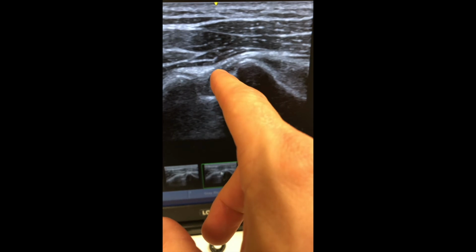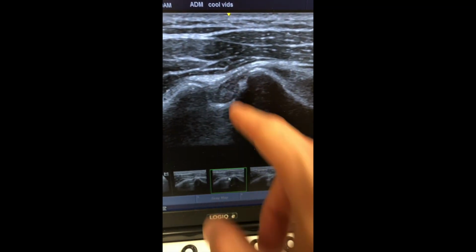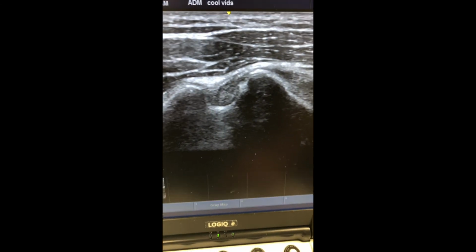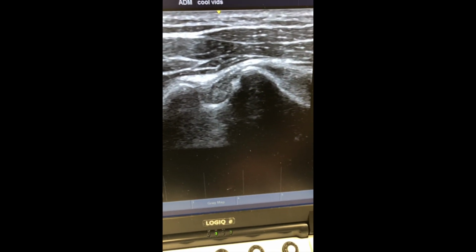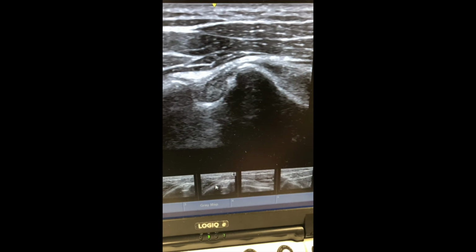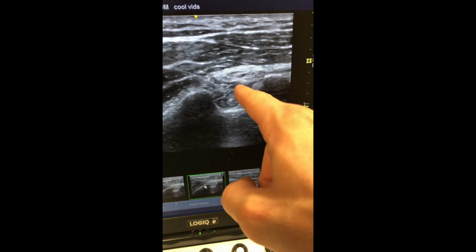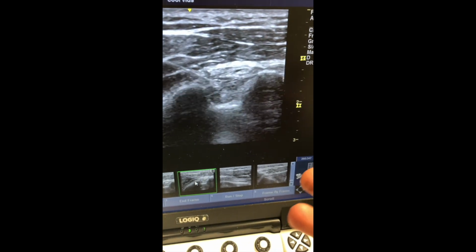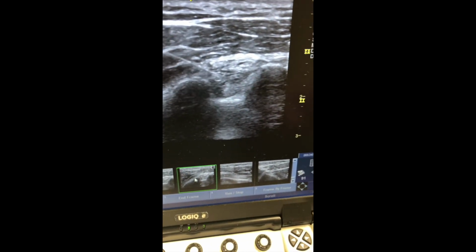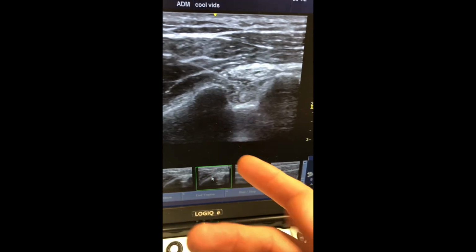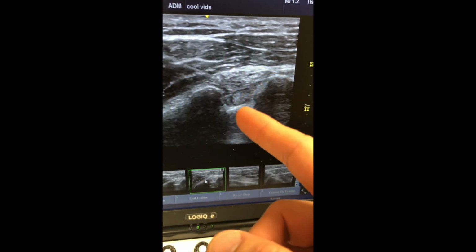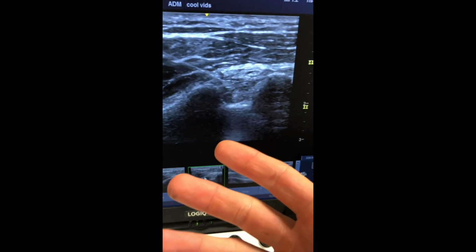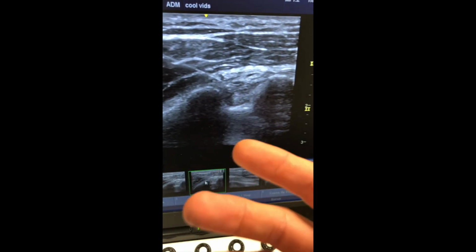So when some people have persistent pain around the long head biceps tendon and friction and inflammation, an orthopedics team will actually go in there and do a biceps tenotomy. They'll cut the tendon so you can get rid of some of that friction. So what I told him is that, hey, if we do an injection and we rupture this tendon, it might actually be therapeutic, meaning it might help your pain indefinitely. Now, a lot of times if they do rupture this tendon, it's of no functional consequence because that short head biceps tendon is still intact, so they don't get any strength loss or anything. But it's an important discussion to have.